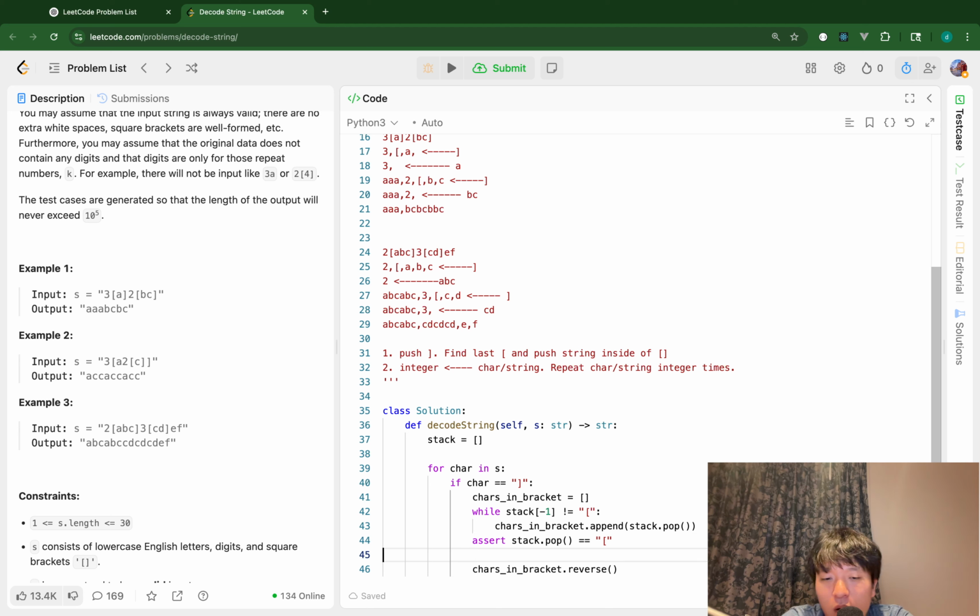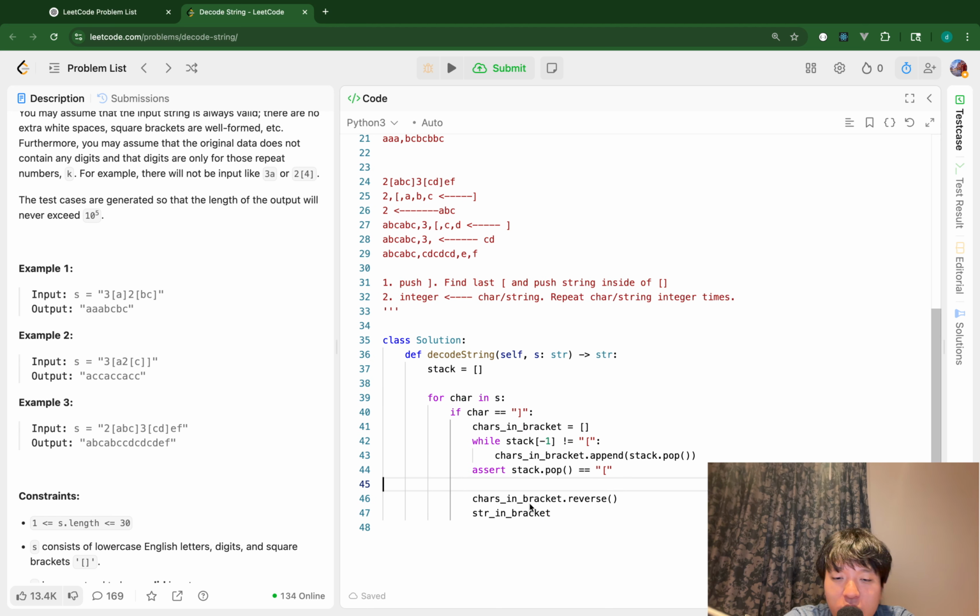Okay, so now I pop it out. Then what I should do is reverse the chosen bracket. Then I will get the string in bracket. Then I will push this into the stack. Yeah, that's it.